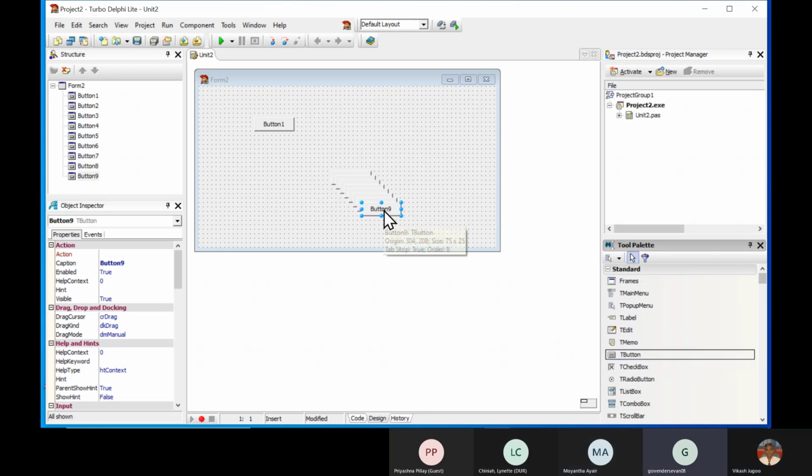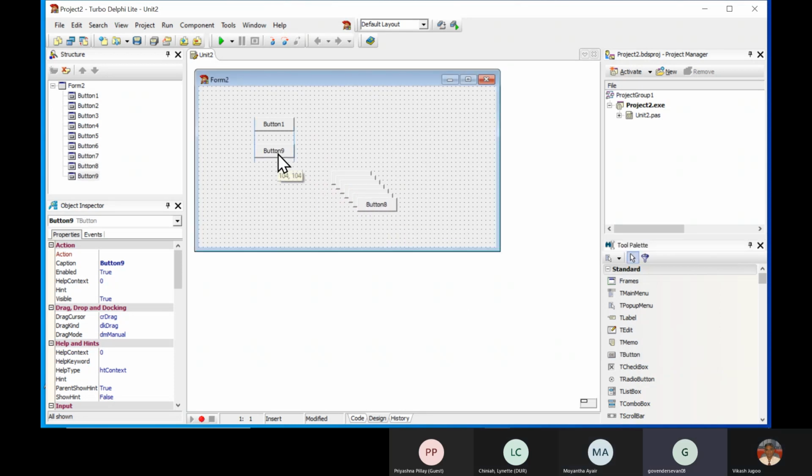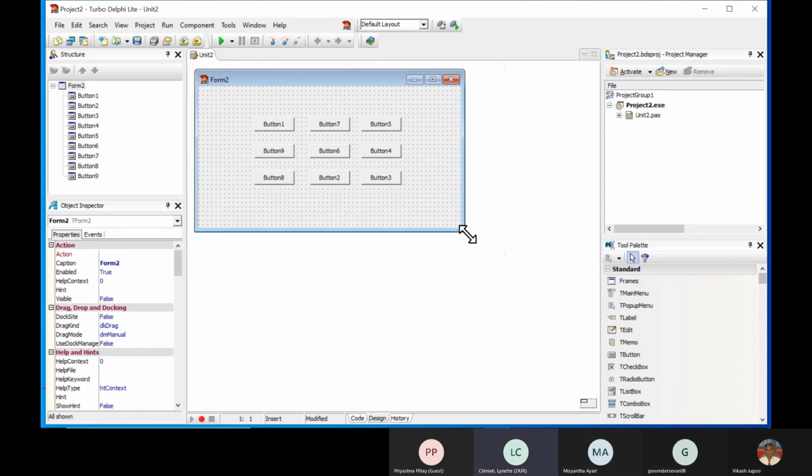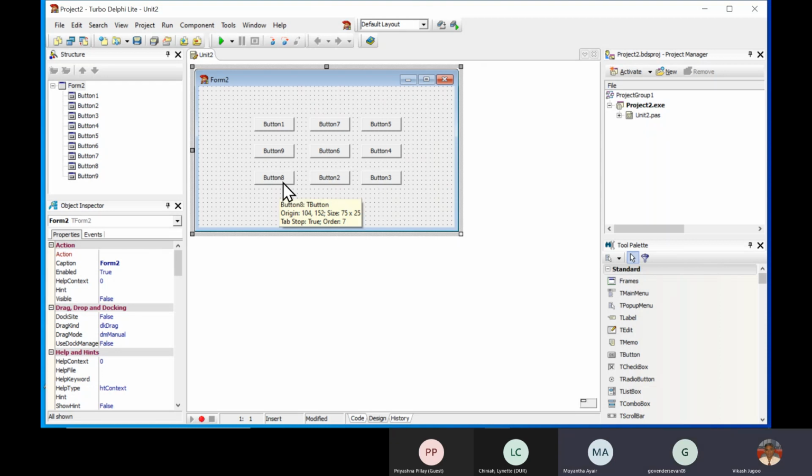So how do you get all the buttons at once? I'm not sure how you do that. Or you could just right click and copy, and set it in that type of layout. Then we want to remove the caption.